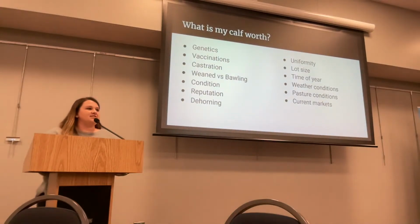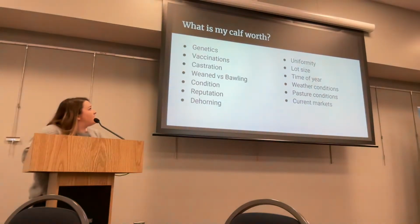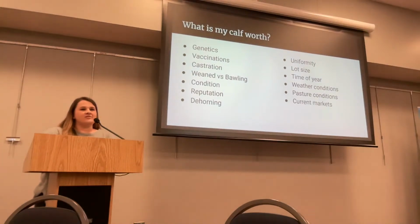So in general, what are the important things going in when we're marketing calves? Something that I feel like we all know is a good calf is going to sell well no matter what. No matter what you put in it, just having good genetics, having good quality cattle, our buyers want those kind of cattle. So having good genetics, getting those bulls cut, obviously that's number one. A lot of these are kind of the basics of it. Many of you in this room are already doing these things, so it's preaching to the choir, I know, but maybe it's something you can take to your neighbor or someone else that's asking these questions of how do I get more for my calves? Because, like I said, most people in this room are doing these things.